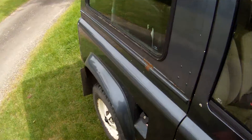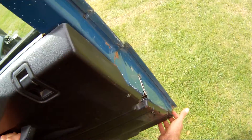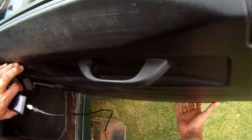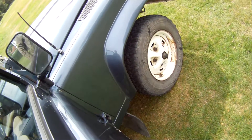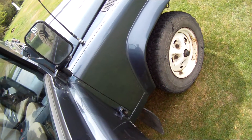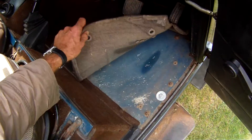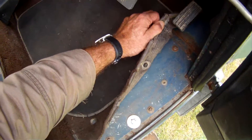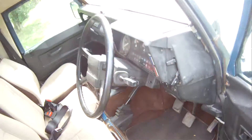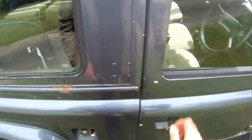That really is about it. Inside here, driver's door frame — bottom frame is a bit woolly, a bit rusty. But again, minimal movement in the hinge pins and it does still shut nicely. Still got its carpets in it. Floor on the driver's side looks pretty good from what I can see under there. It all looks pretty good as well — all shuts nicely.